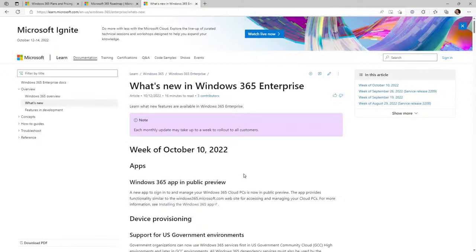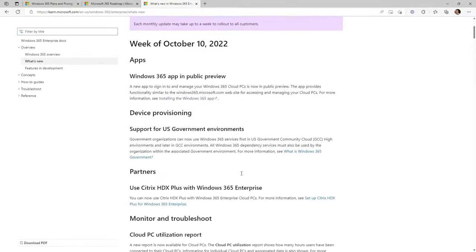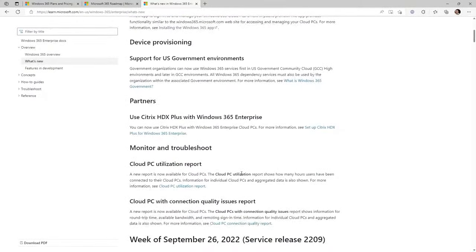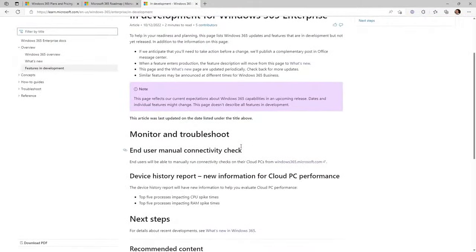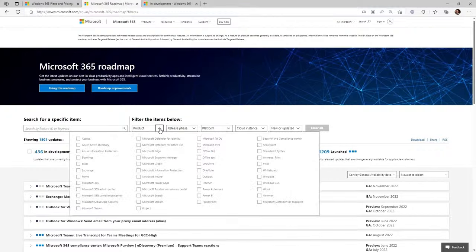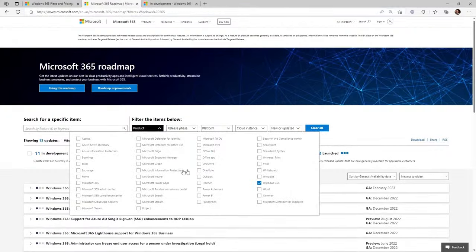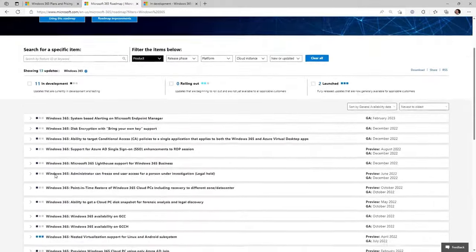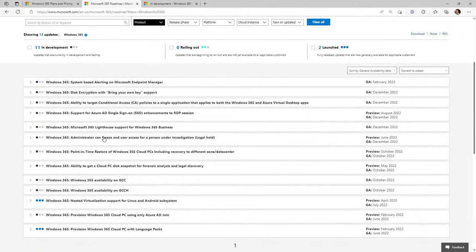In here, we publish everything that's new and the highlights of that, also with links to further documentation. To know what's coming, you can both look in the features and development, and we provide links and information about what is coming really soon. But more further out, you can go to the M365 roadmap to find more items that have a longer term lead time. When you're there, make sure you select Product and go to Windows 365. That'll filter the results to show exactly the items specific to Windows 365.